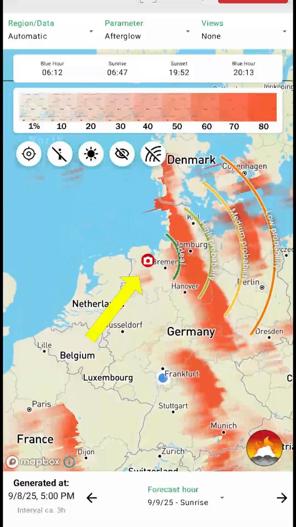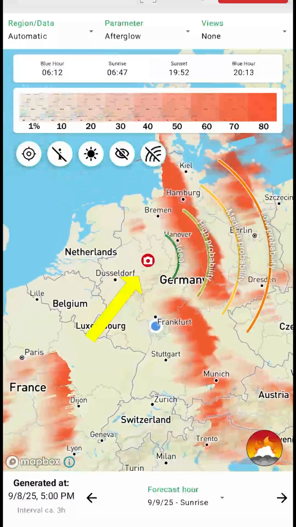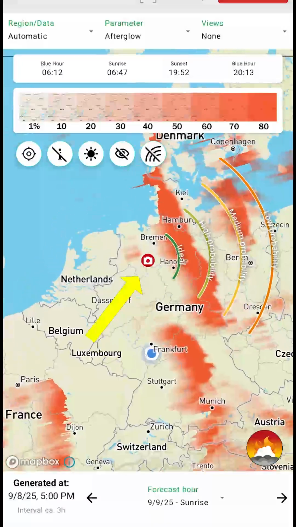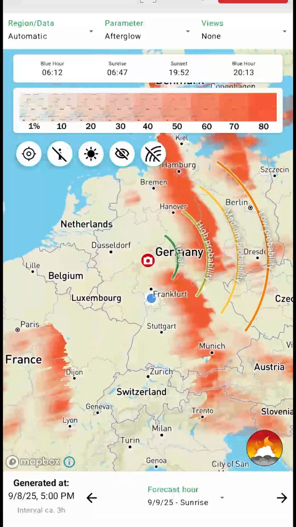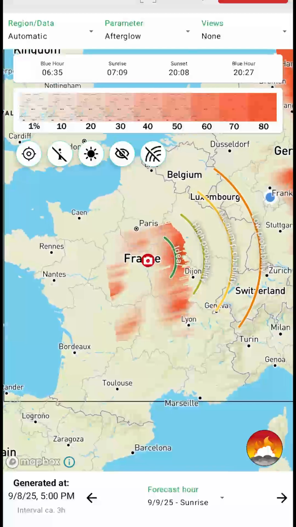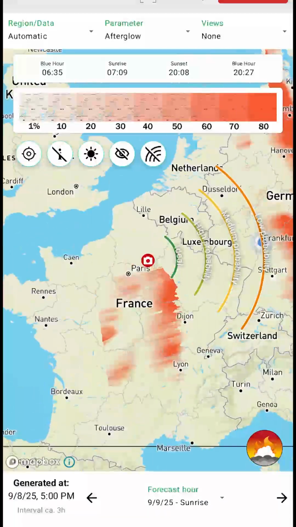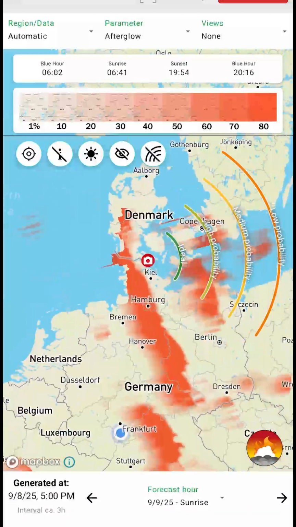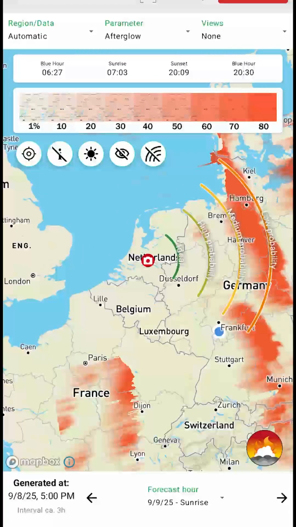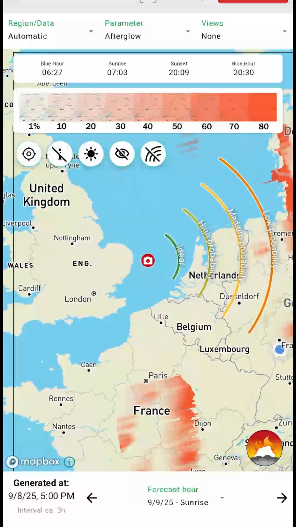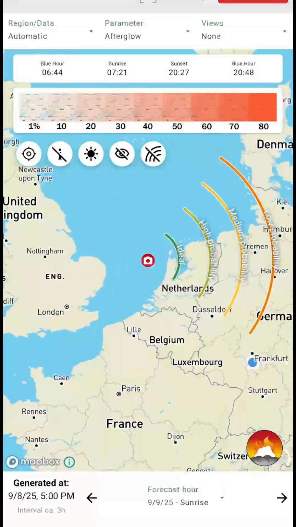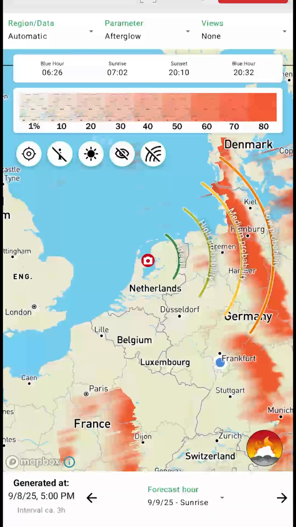So if you want to find out which areas to go to, use this as a template to just put over the red sky, see where the small camera is, and then you can go to this specific area. Like in France, it would be like this area here you could go, and so you can just check out all the areas which would be possible for you. So if you would be around here in the UK, there is no red sky forecasted right now, so no red clouds possible, and the best chance would be here in the center of Germany.